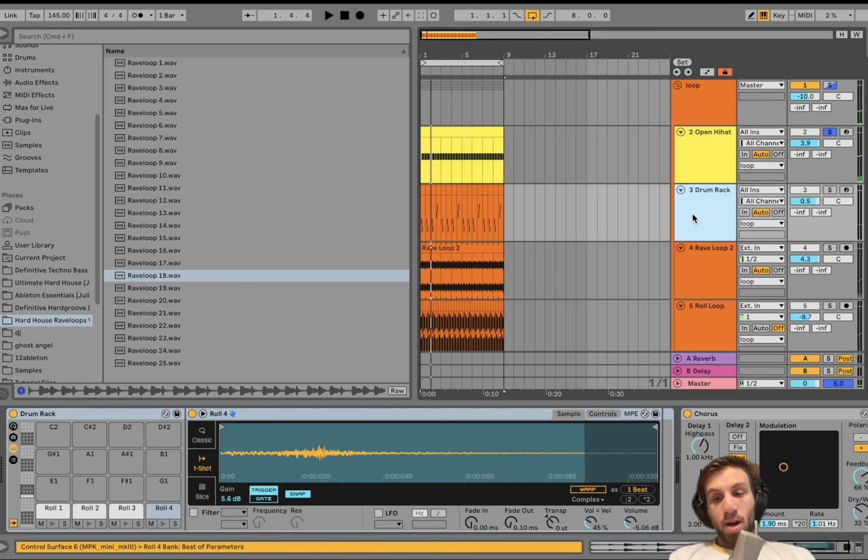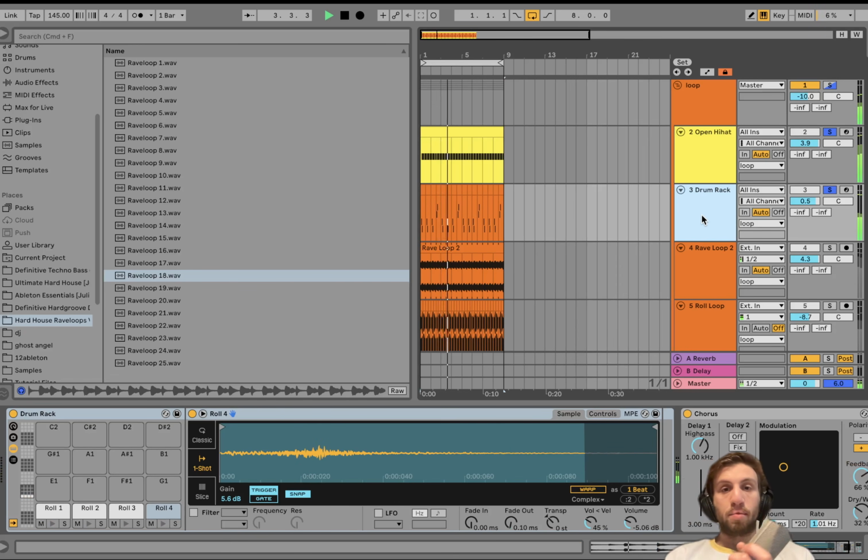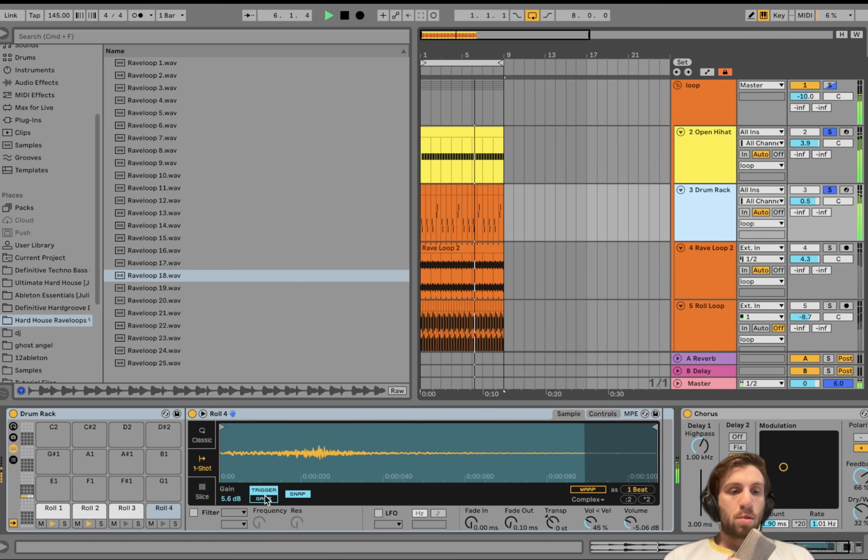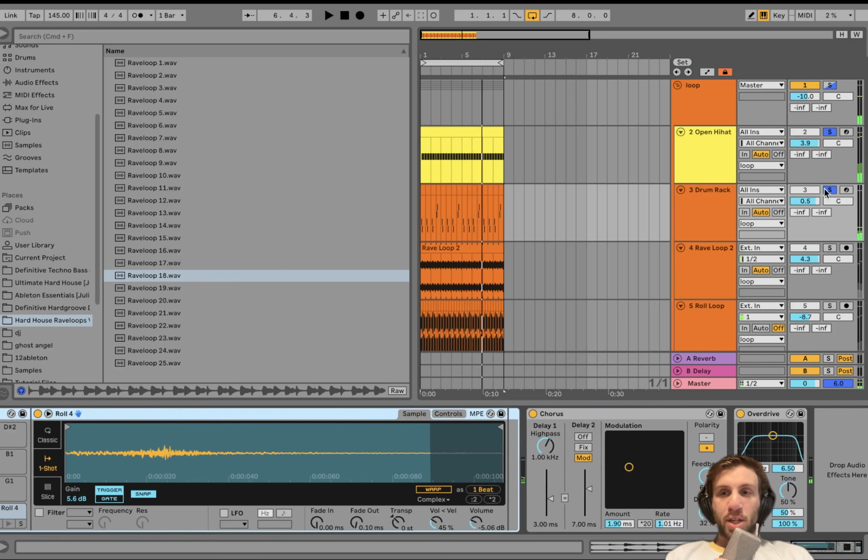Then we have a little bit of some drum rack percussion. Now this percussion is going through a little bit of effects. I've got a chorus, which has a really high feedback, and you don't hear it as much, but it is very much there.